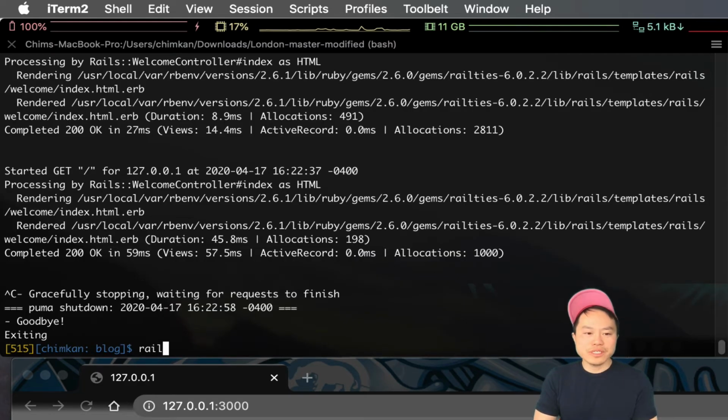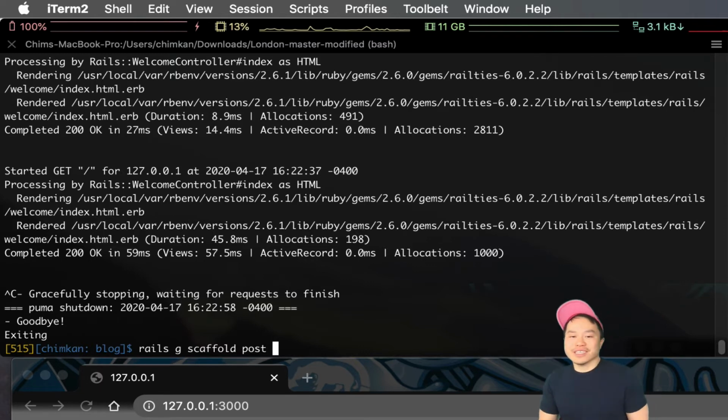What I will do is type rails again, g or generate, and then scaffold. And then I will type the name of the class, which is post. You can actually use it like this too. It doesn't matter if you put uppercase or lowercase. And then after the name of the model, what you have to do is put the variables that you want to have.